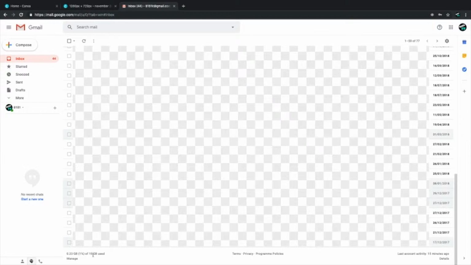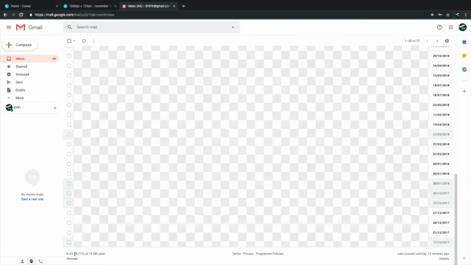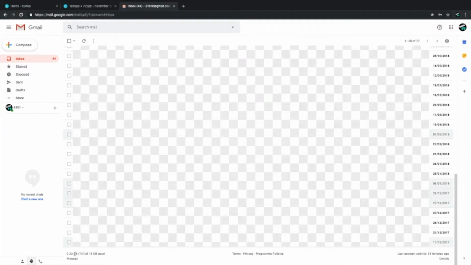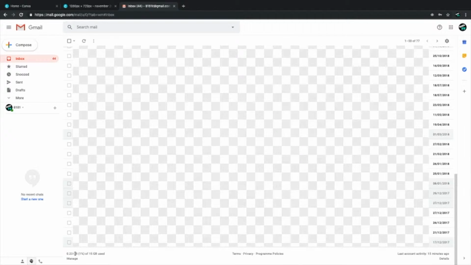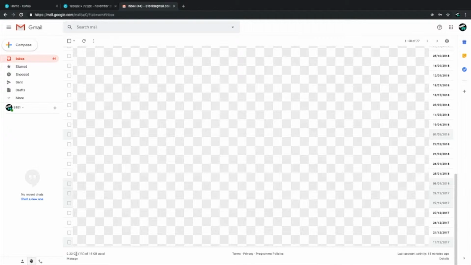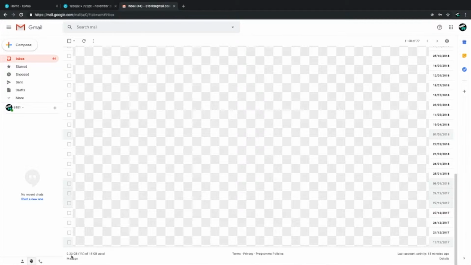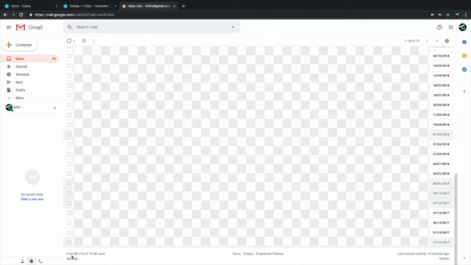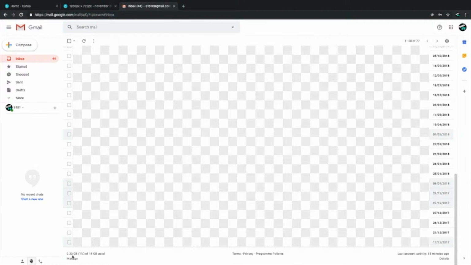If that's the case, you definitely would need to clear out your junk, or you're going to have to be paying Google to have extra space, maybe 100 gigabytes for a fee. I think the fee is approximately $20 a year. And you do want to clear out this space when you can, and maybe bring it down to 10 gigabytes if you're already reaching that 15 GB limit. So I'll show you the best way to sort it out.